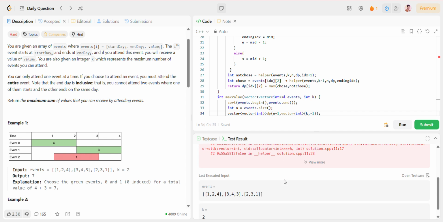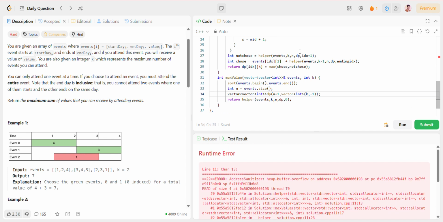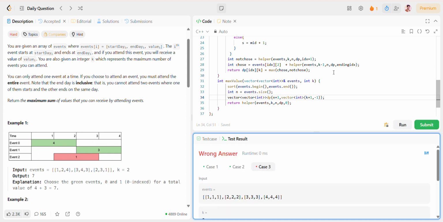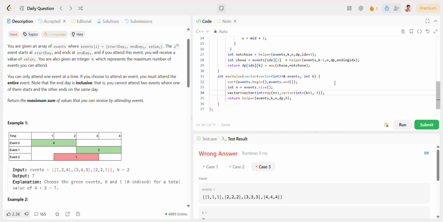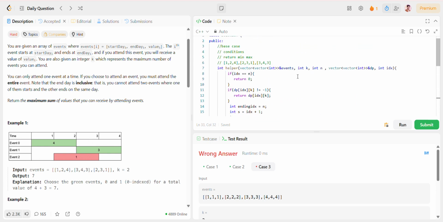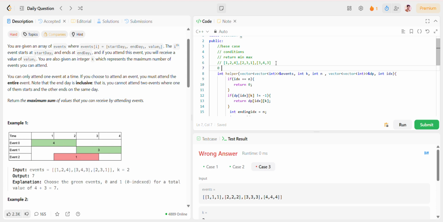First of all, I sorted this and I took the size of events and dp as n-1 and +1 and k, and actually the size here should be k+1, because we are using k. Oh, got it. So this heap overflow error was coming because we are using k and indexing starts from 0. So 0 to k means k+1 size should be there for the array, but I was using the size as k only. That was why it was giving the indexing errors.